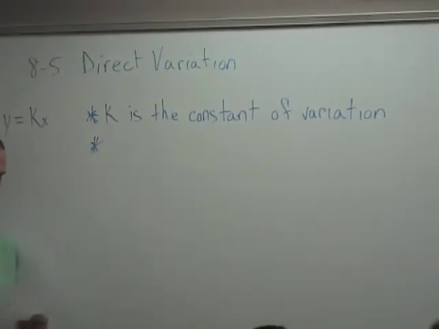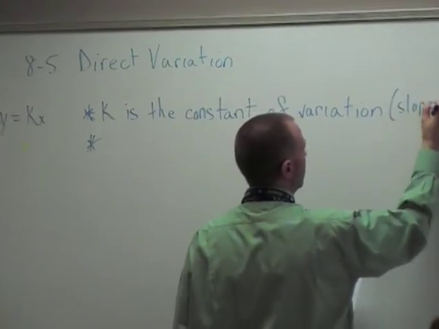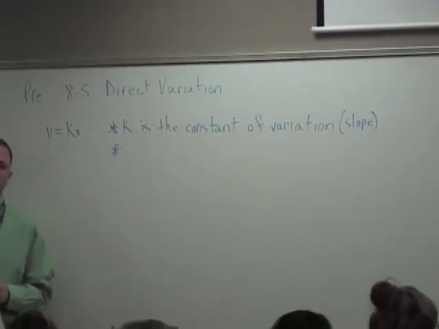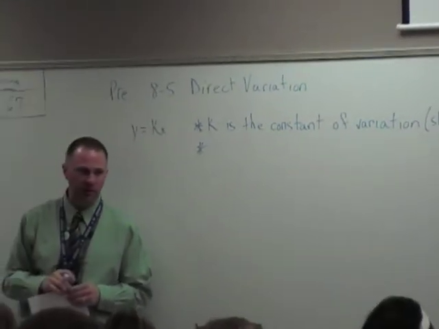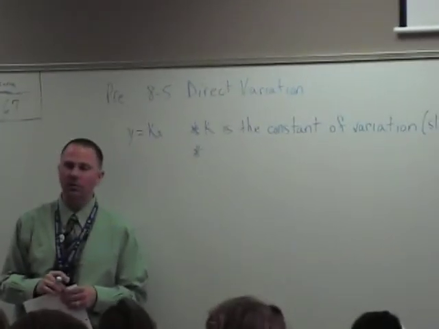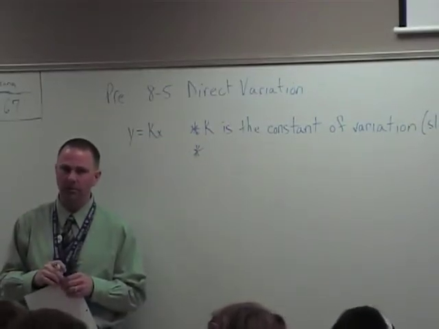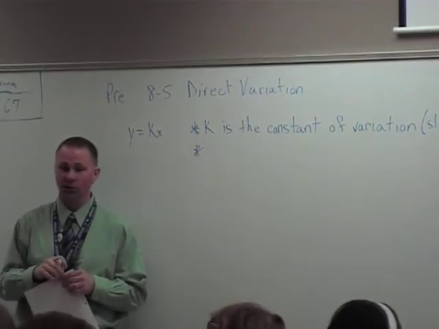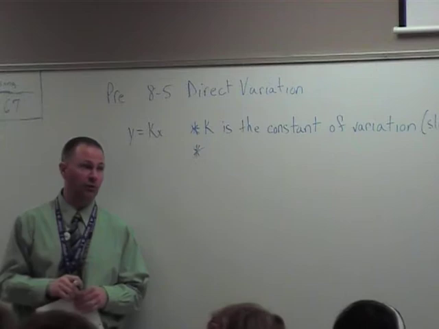Okay? So what k really is, is our slope, because this is going to be a straight line. And where every direct variation begins, let me let you answer the question. What happens if you go to the gas station and you don't buy any gas? So what number is that? 0. Everything starts at the origin with direct variation. Well, not starts. Every line will go through the origin if you have direct variation.